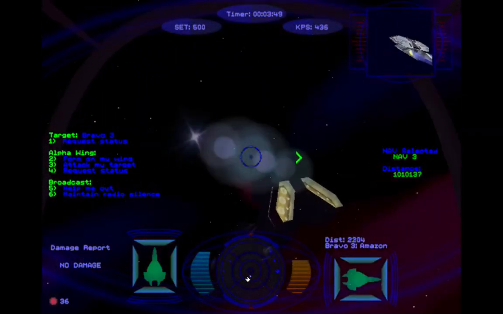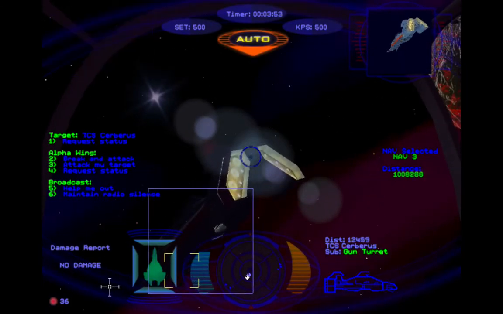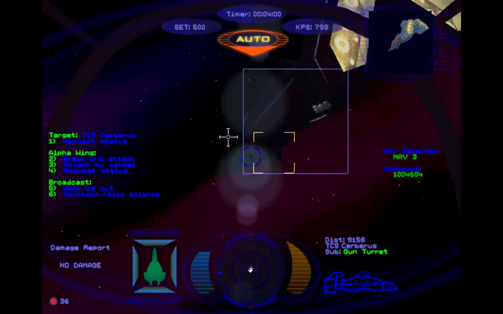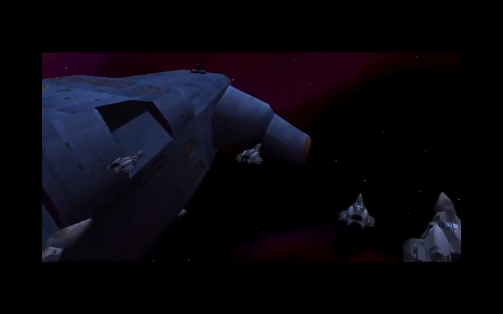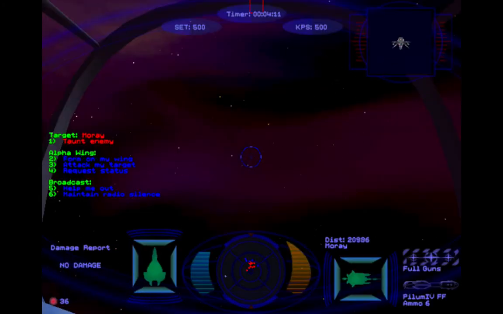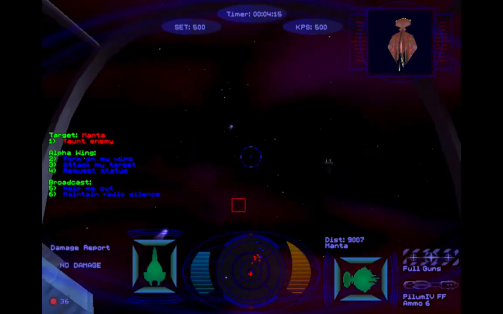Alright. Excellent. All targets eliminated. How are we doing, Cerberus? We can barely hold it together, Casey! Uh-oh. No, that's not good. We'll have to see what happens at nav 3 here. Alright, see what we got here.